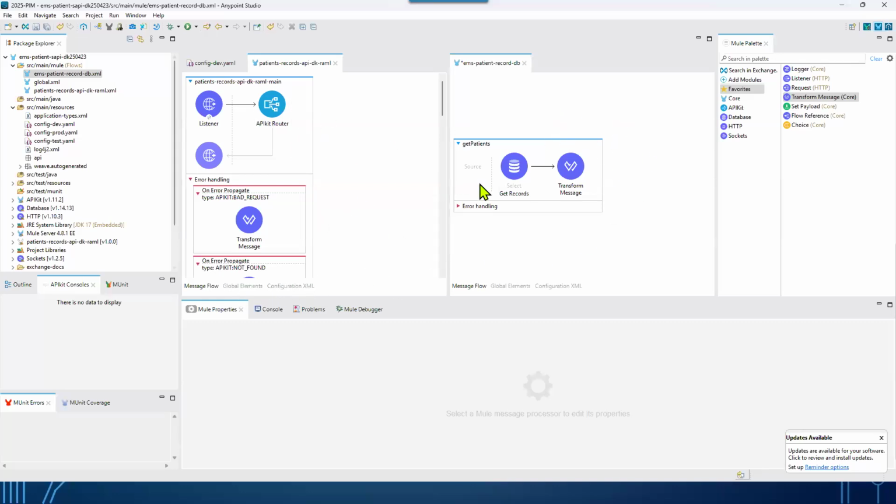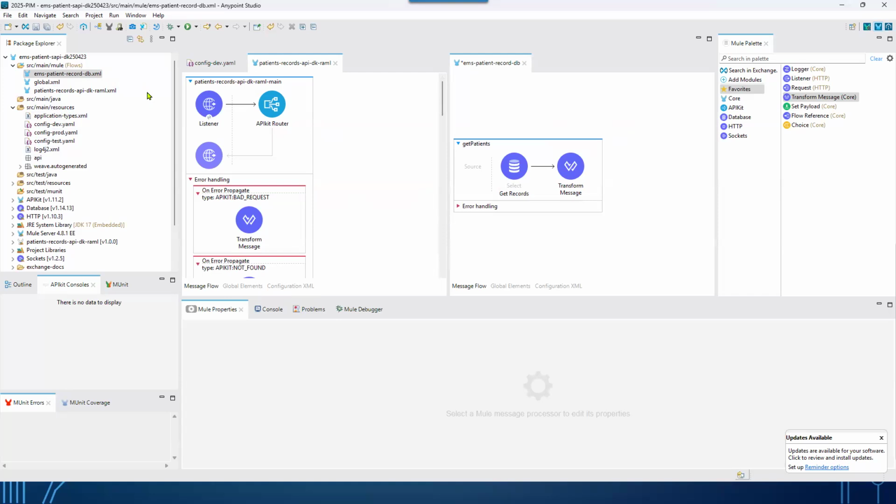Now, each of these flows, the more XML files you have, and believe me, sometimes I'll bring you an example of a Mule application, and there's potentially like 10 XML files. I mean, we're working baby steps here. There are potentially multiple XML files.